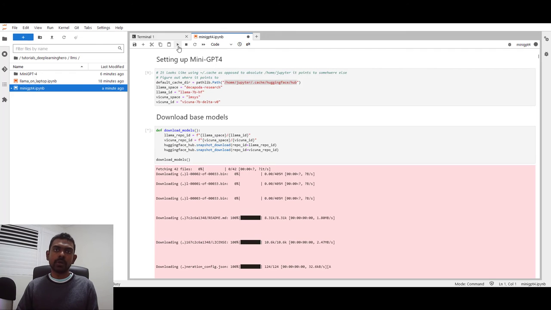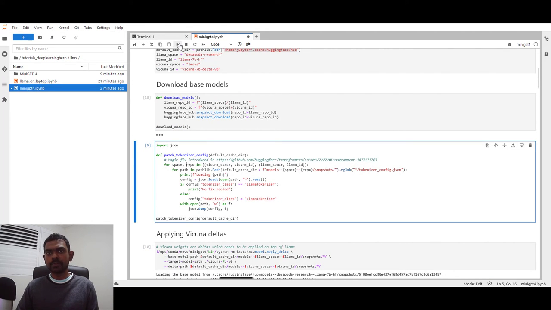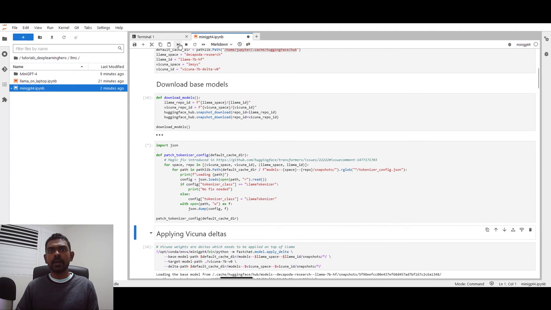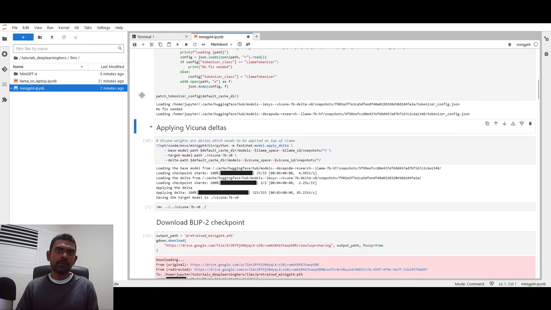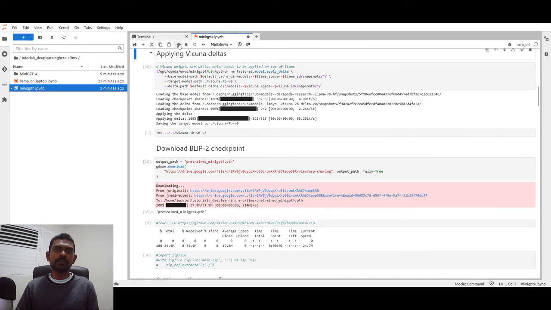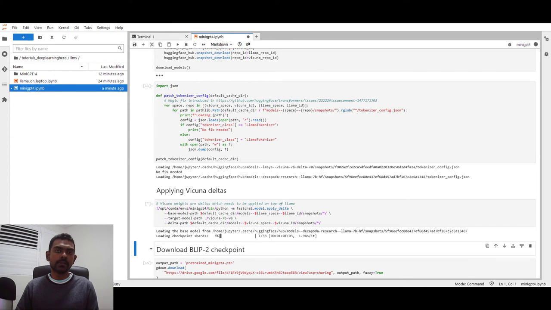Another big caveat you need to understand is you need to use the V0 model, not the V1.1 model. If you use the V1.1 model, you might get strange, unexpected responses. Initially, I actually used the V1.1, and for a while, I was quite disappointed with MiniGPT-4 because it didn't really understand a lot of the requests I made or generated strange, irrelevant responses. Then I realized that I should be using version 0.